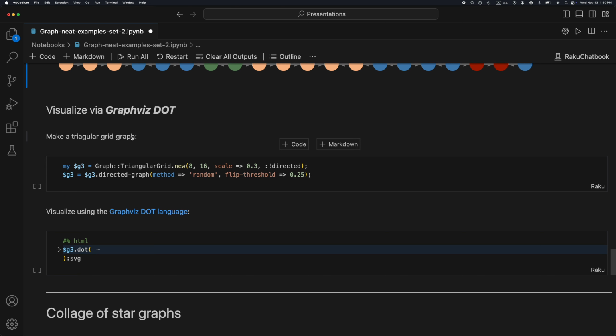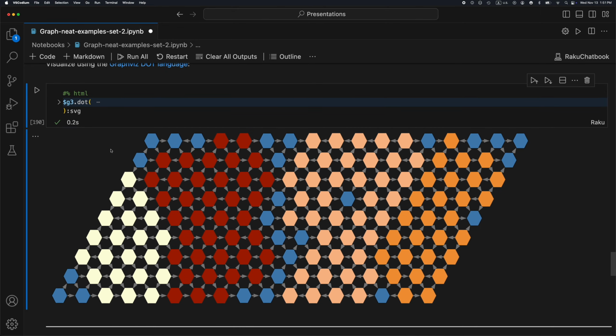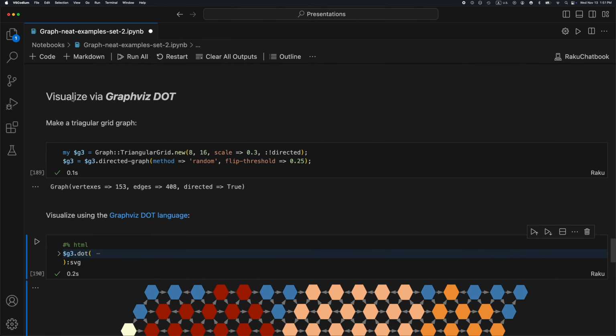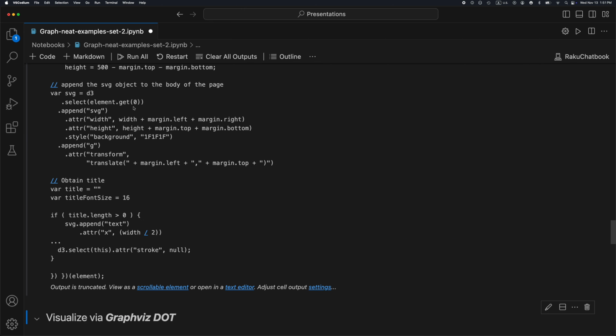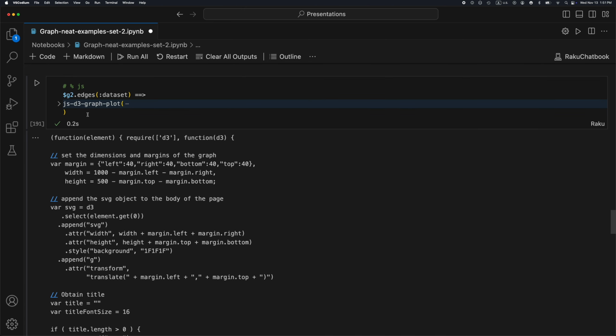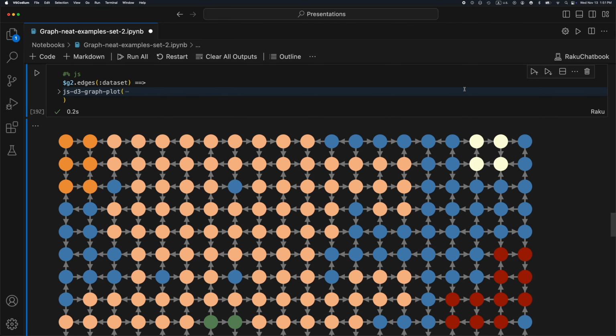Okay, so this can be visualized also with dot, but I'm going to use a different graph. Again, I'm going to use a triangular grid graph. Actually, let me demonstrate this here. If I use the JavaScript visualization, we can see that JavaScript code is being generated, and it is being rendered in this Jupyter notebook, or also Raku chatbook.